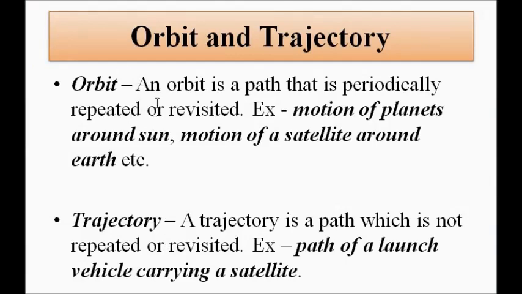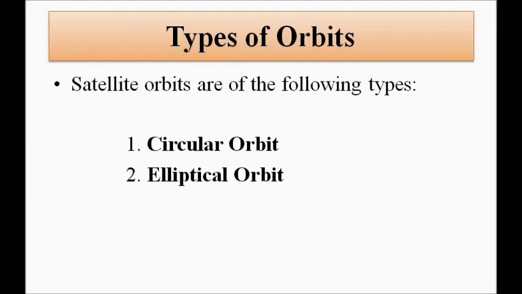The artificial satellites revolve around Earth or any other planet, the monitoring of which is to be done, in certain well-defined paths which are continuously revisited, called orbits. Now, the types of orbits. The satellite orbits are of two types mainly. Now, the geometry of these orbits is of very much importance, because a lot of other factors, speed, angle of inclination, elevation, and the satellite distance, all come into play because of the geometry of the orbits.